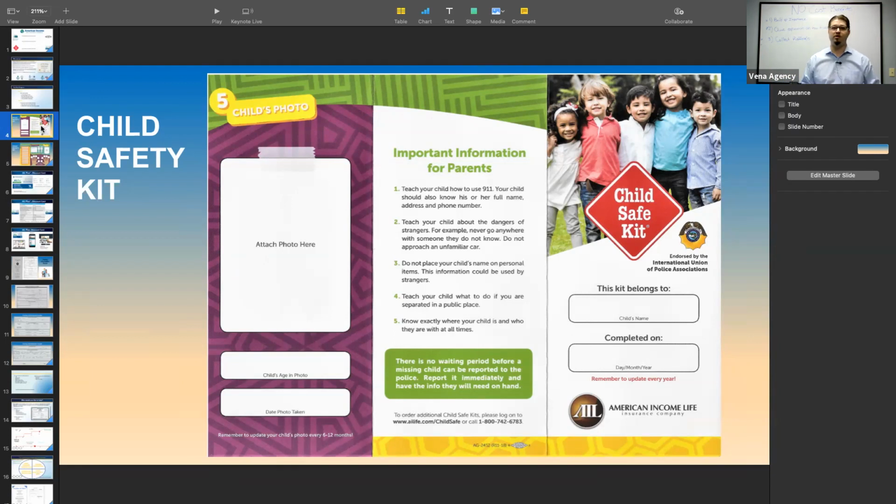Keep it in your purse. If you're traveling, keep it in the glove box of your car. If you're going to keep it at the house, we suggest you keep it in either a fireproof safe where all the other important papers are, or you keep it in the freezer. And you might be like, Drew, why keep it in the freezer? Well, three reasons. Number one, when DNA is frozen, it keeps it preserved a little bit longer, right? You've all seen cold case files where DNA gets preserved for years because it's frozen under ice, right?